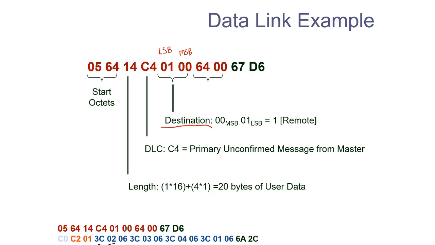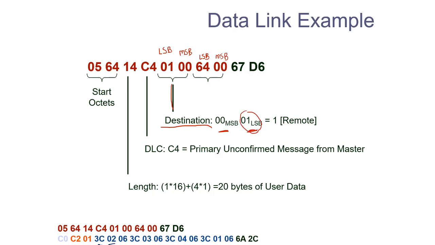So for both the destination and the source address, this is least significant, this is most significant. This is just how the bits are lined up as they're being sent down the physical layer. To interpret this, once we read this, we need to break it out so that the least significant bit is on the right hand side and the most significant bit on the left hand side. So we would read this as 0, 1, this is the least significant bit.